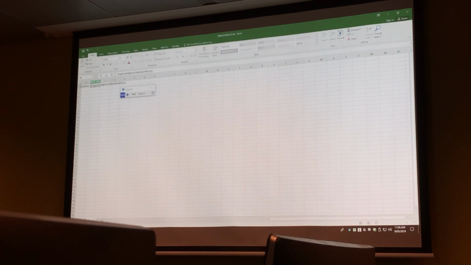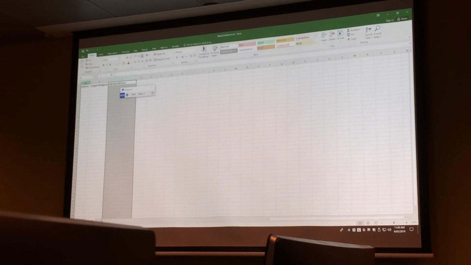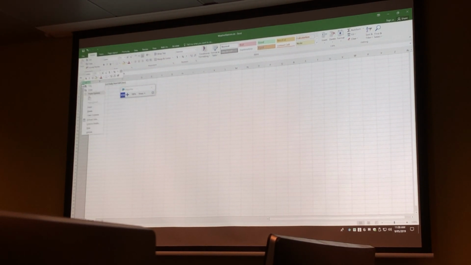Actually, we want to also put the station name, obviously. Okay, so we just add another one here. So we also want the station name, obviously.